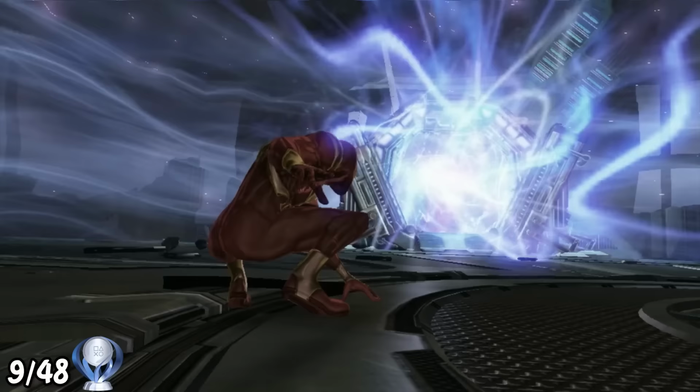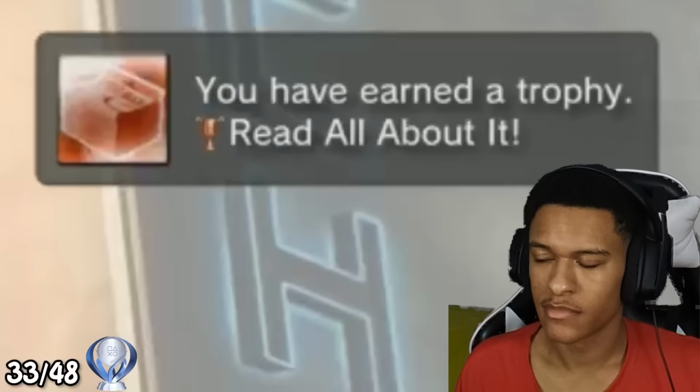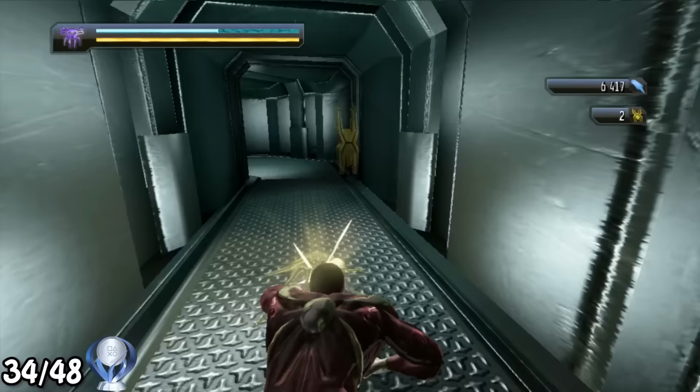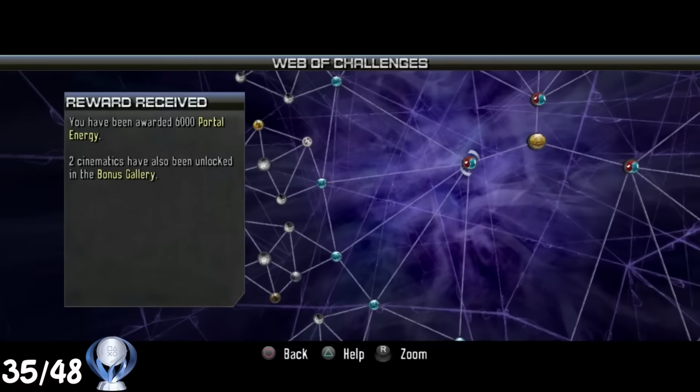And so eventually I beat the game and I was awarded 4 trophies for this. Boss of bosses! And Intrepid Adventurer. And read all about it. Fearless Front Facer. Sheesh, it's like 4 trophies. Now that the story was done, I had to go back and get some spiders that I missed throughout my first playthrough. I also had to buy all combat upgrades. Oh, maxed out. Nice. But now it's time to do some challenges that got pretty annoying.